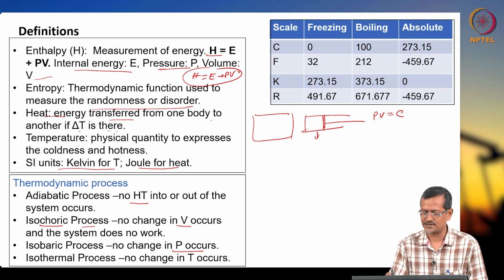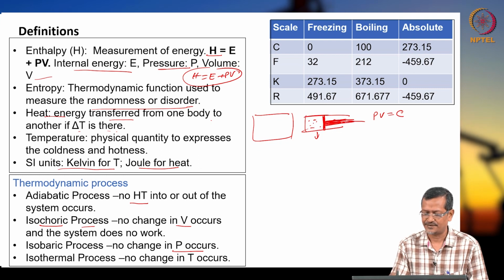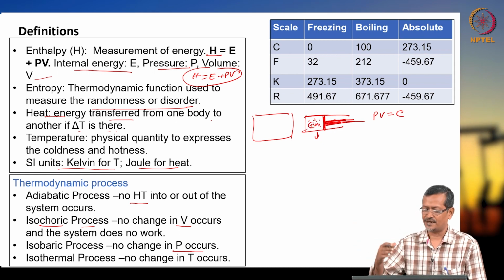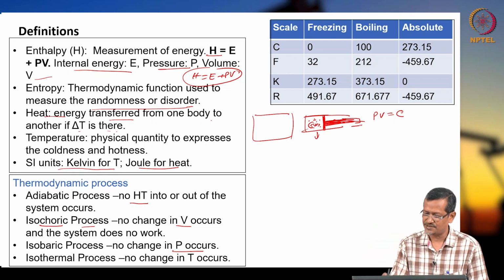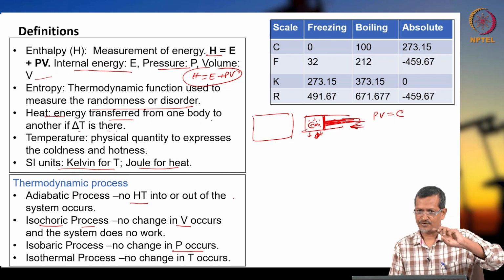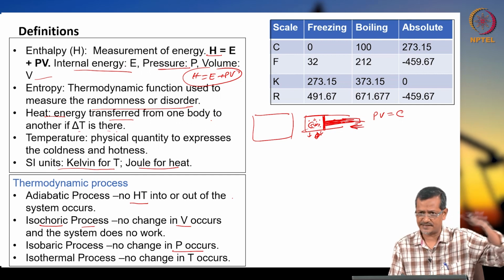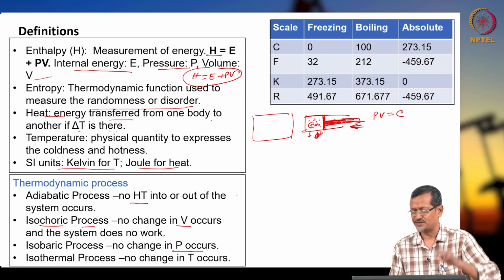If you are making a very slow process, heat will get dissipated from the system. Let's say this is a piston and cylinder with gas, and you are compressing it. You are changing pressure, so volume is changing. The gas gets compressed and volume changes. Temperature will also go up, but if you make the process so slow, the heat will get dissipated, so temperature is maintained. In that case, for a very slow process, Boyle's law will hold.